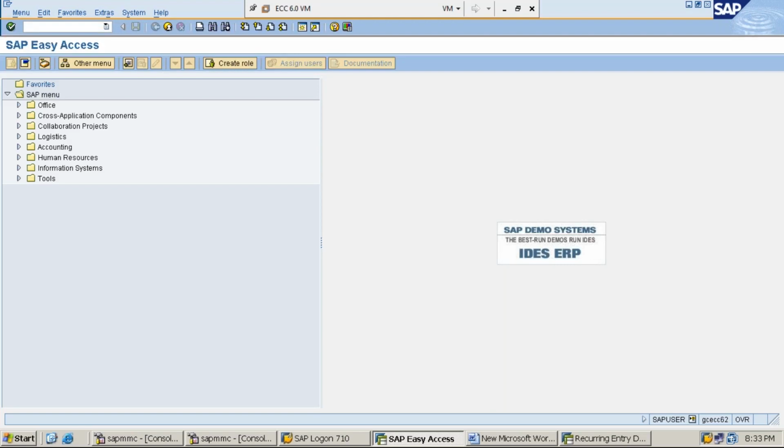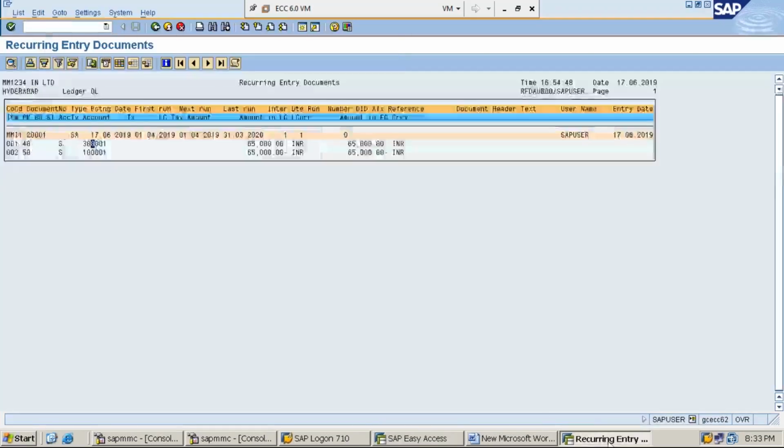In a simplified way, we need to get that information. See, what is the template amount? 65,000, right? Okay, I'll show you.